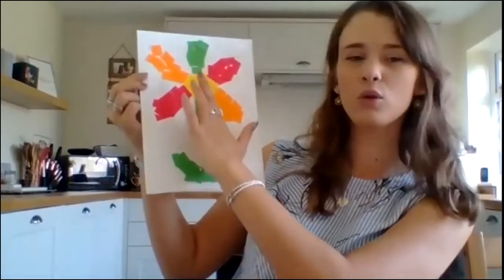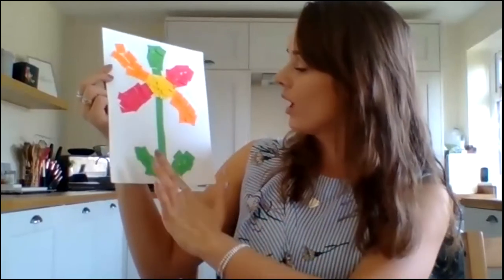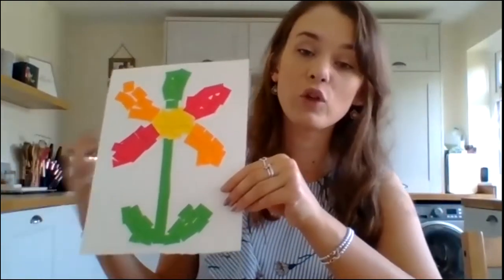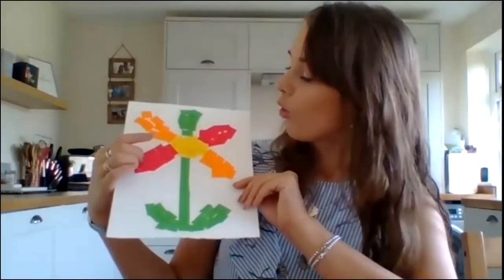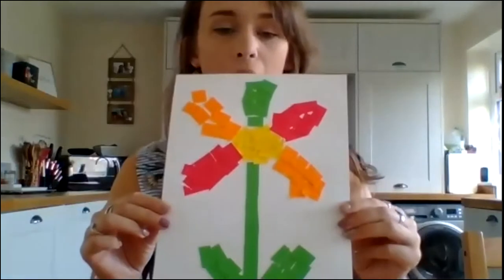It feels quite smooth. So quite often when we do collage, we talk about how things feel and about different textures when we're using different materials. So my card feels quite smooth, but then where I've cut it, the edges feel quite rough, and that makes it sometimes feel a bit bumpy. But you might have used something different if you've used wrapping paper, or if you've used coloured paper, not coloured card, or you might have used fabric. I wonder how yours feels, if it feels soft, or if it feels rough or bumpy, or a bit spiky. Wonder if you can have a think about how yours feels.